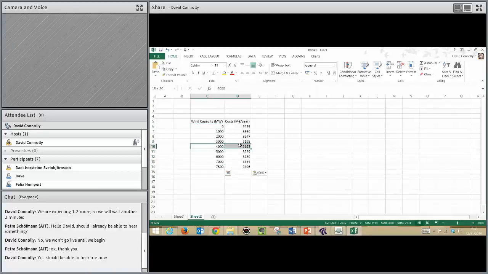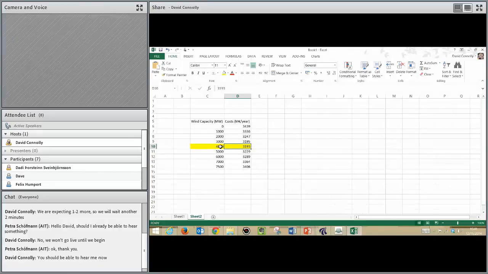And I can see here that this is the cheapest wind turbine capacity on this system. So if I install 4,000 megawatts of wind power, then I will reduce the cost of my reference model from 3.5 billion euro per year to 3.2 billion euro per year, or something like that.